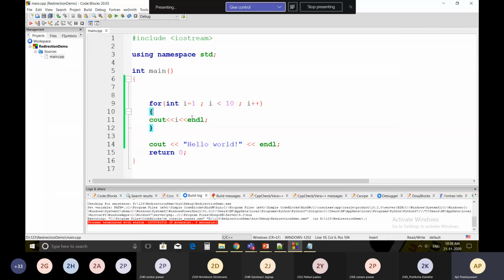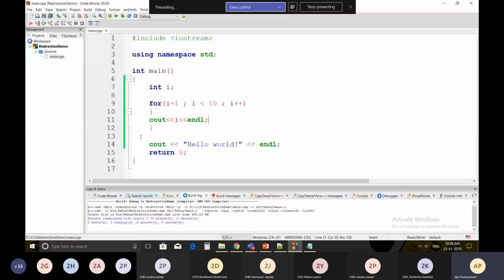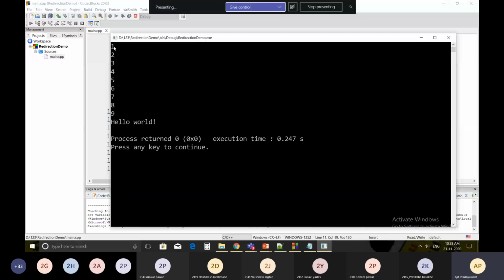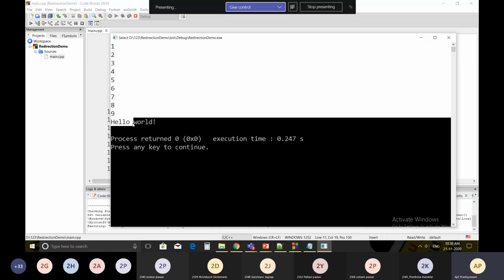The code is successfully compiled. Now it will print the numbers from 1 to 9, and at the end it will print hello world.